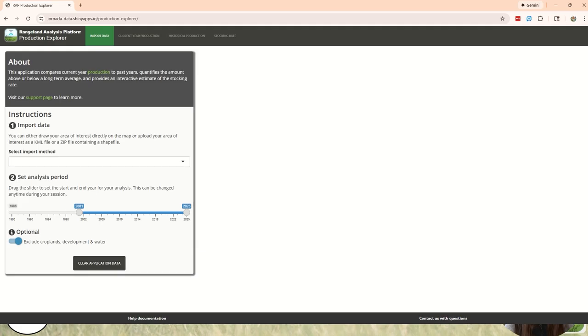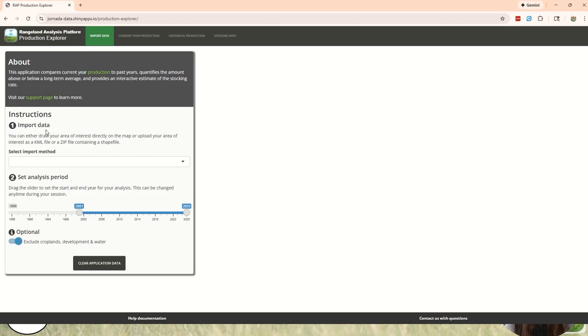And there are going to be two things that we want to start with before we can get our stocking rate calculations. So there's this little interface here, and step one is we're going to define the area of interest, or we're going to import our data.